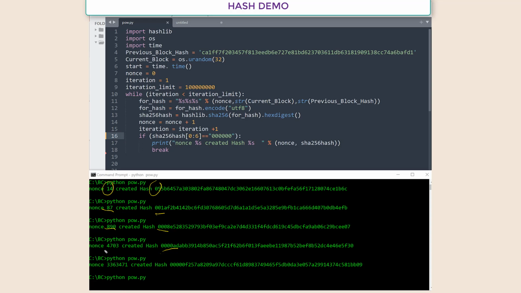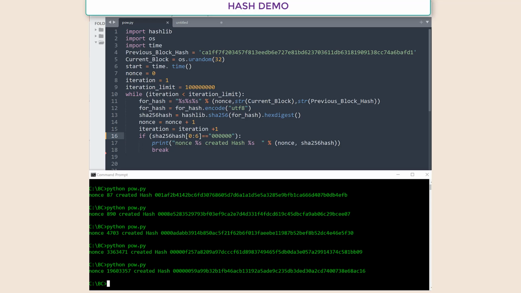For the 4 zeros you can see it bumps up to 4703, and for the 5 zeros it goes even higher, and for the 6 zeros I'm still waiting for my computer to find the right solution, the desired hash I'm looking for.